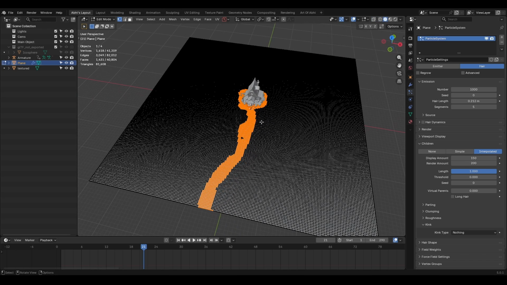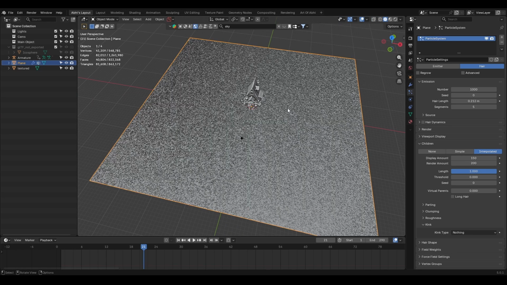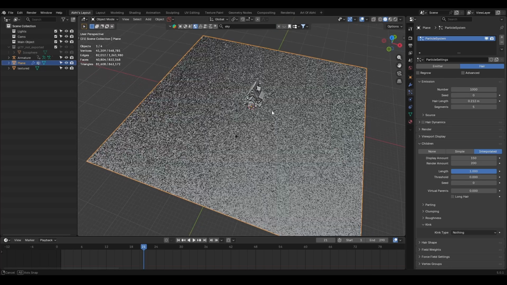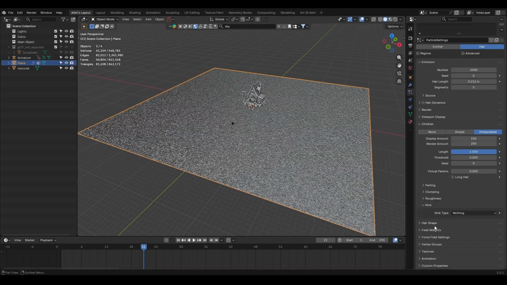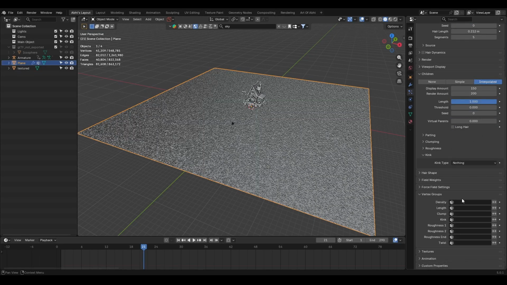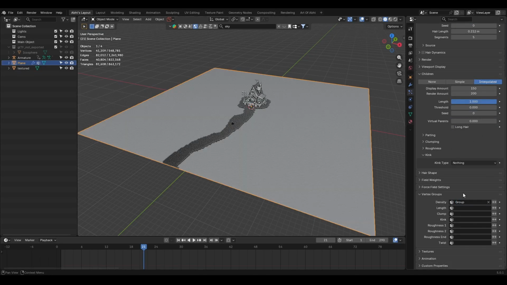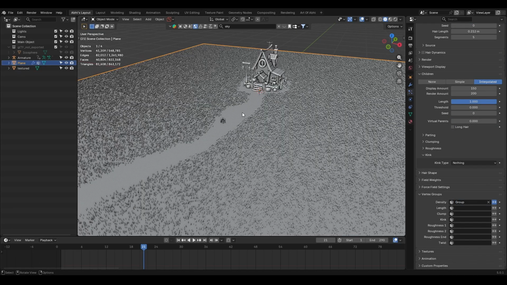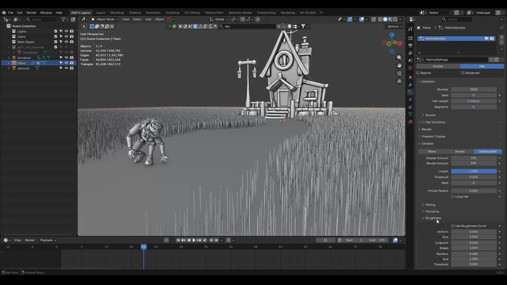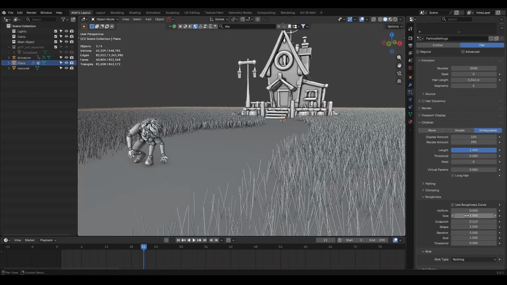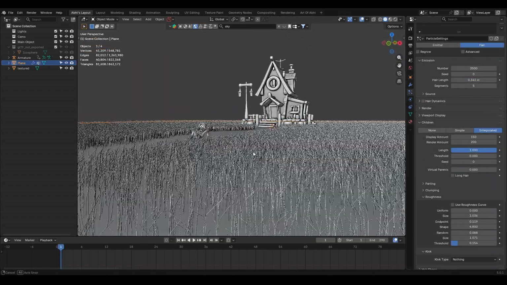Once everything is selected, press Ctrl G and choose Assign to a new group. By doing this, Blender will automatically create a new vertex group and assign the selected vertices to it. Next, scroll down and expand the vertex group section. Select the vertex group we just created, then click on the invert icon to scatter grass everywhere except the selected area. Then expand the roughness section and play around with this value until you achieve a stylized grass look or something close to it.